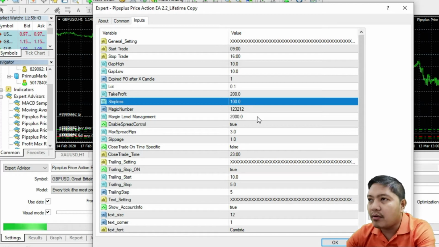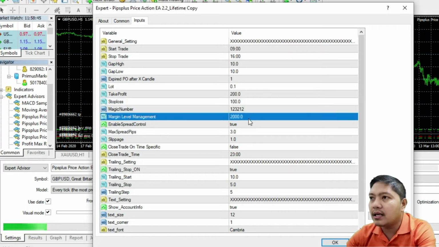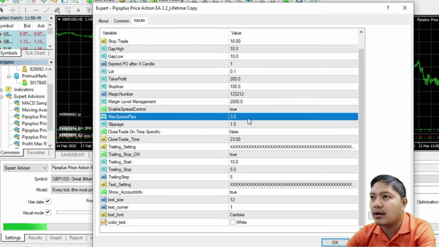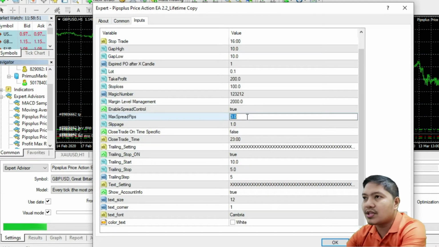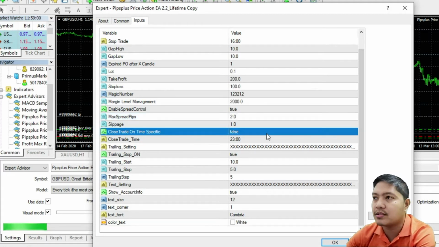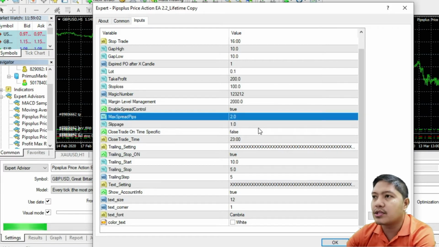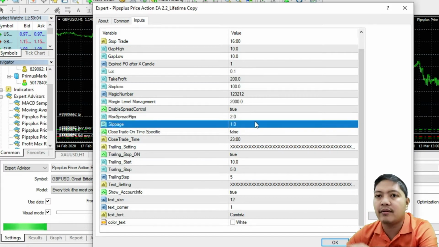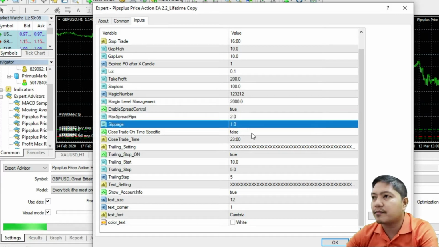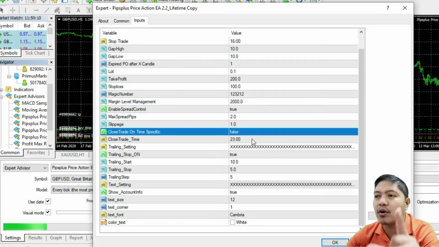Okay guys, I will leave the rest here. All right, the spread of 3, I will change to 2. Since we are using the scalping technique, make sure you lower your spread, right? We don't want a higher spread from your broker, or our EA will not perform well. So choose a broker with a lower spread.